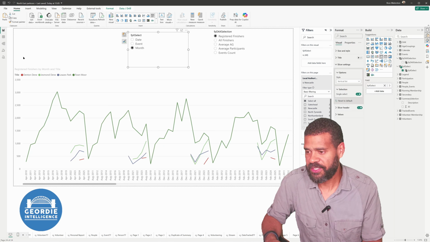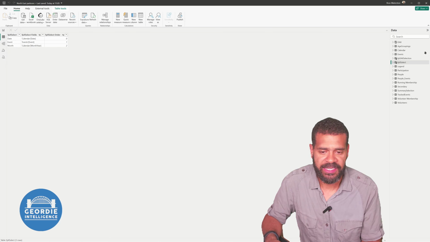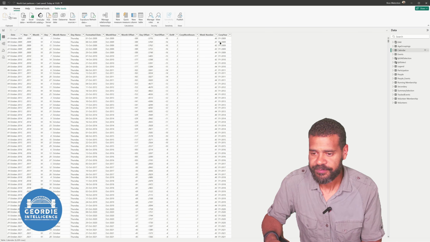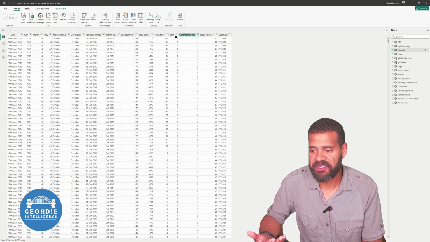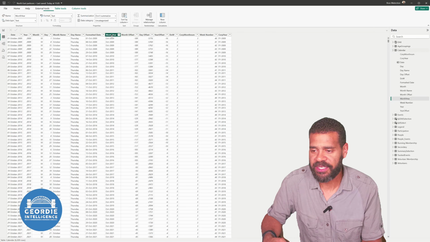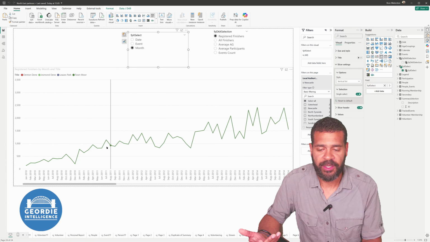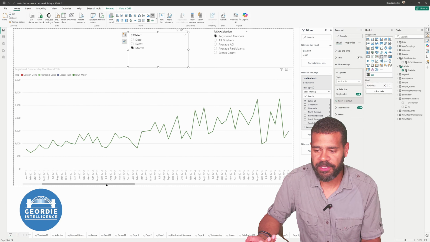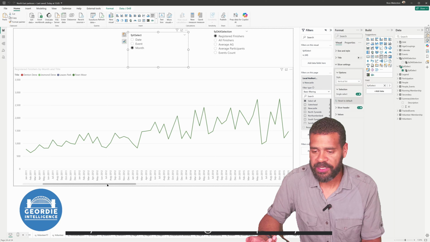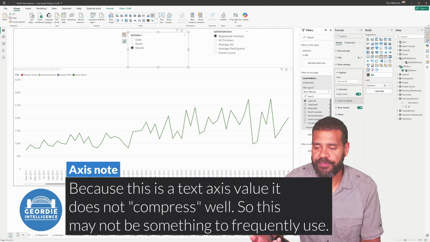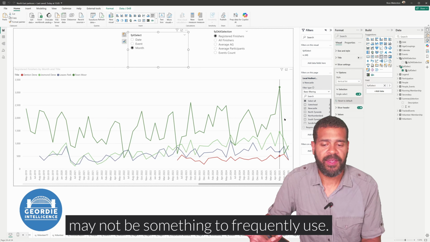Month, year is not sorting properly. I need to go to here and to calendar. So we've got month, year, which is here. And what we need to do is sort it by our month offset. So we go to here and we're going to say sort by column, month offset. And if we come back now, see, we get the right thing. So we've got this monthly period where we can see January, February, March, across here 2015.